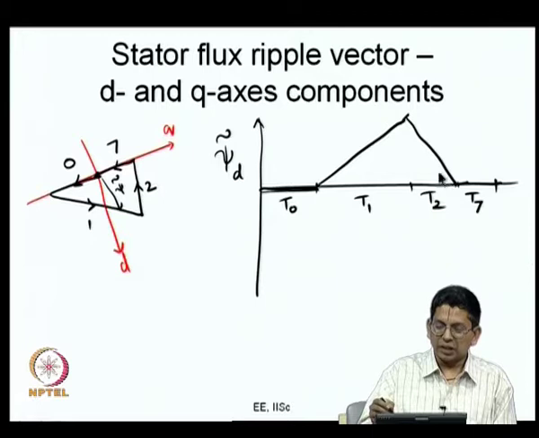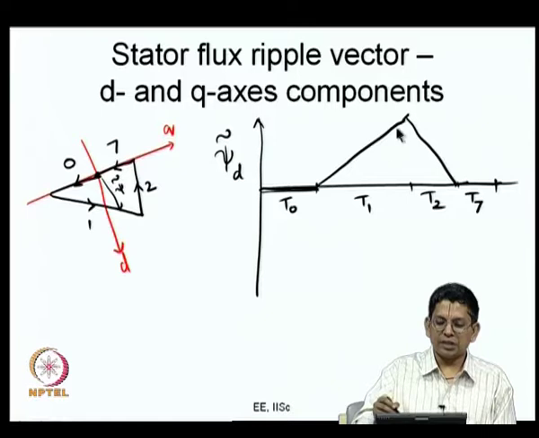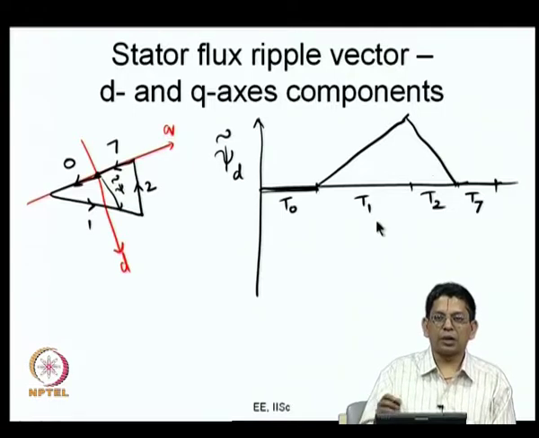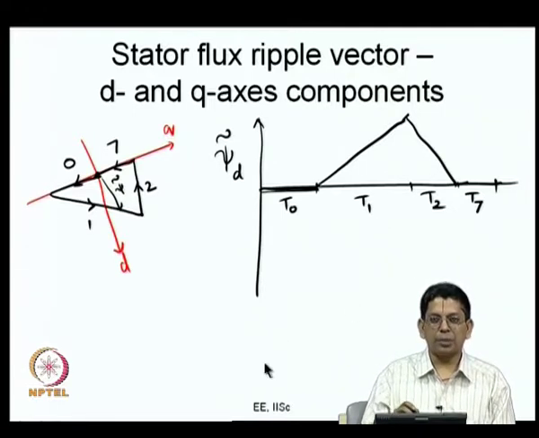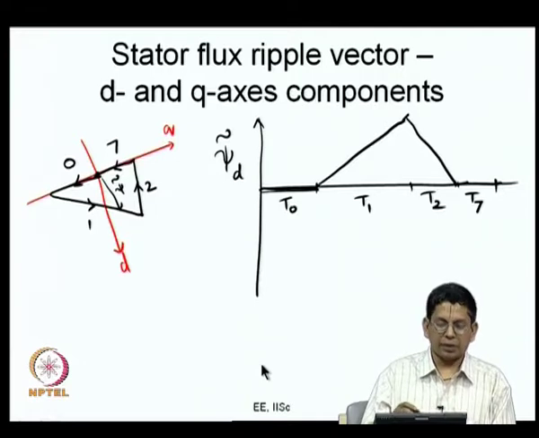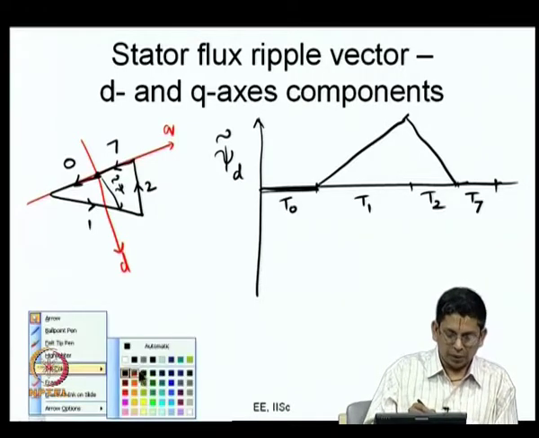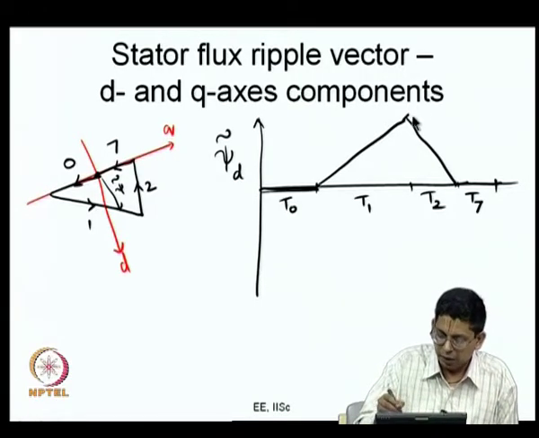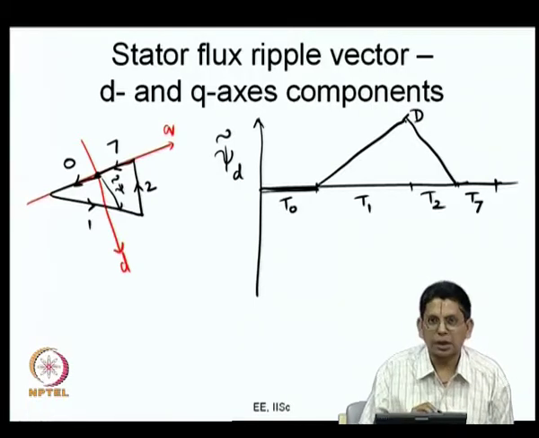And again in this interval the error voltage vector is constant, it is equal to v 2 vector minus v reference vector. It has a d axis component, and that d axis component is a constant now, and therefore you get it as a straight line, while it is increasing here, it is decreasing here. So, v d tilde is positive here and v d tilde is negative here, and you come back to this now, and it reaches some peak value, and let us call that peak value some capital D.